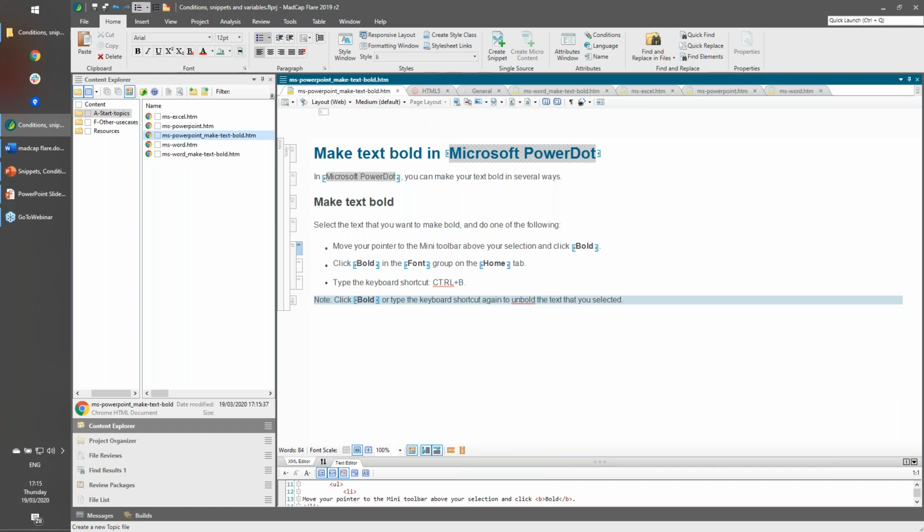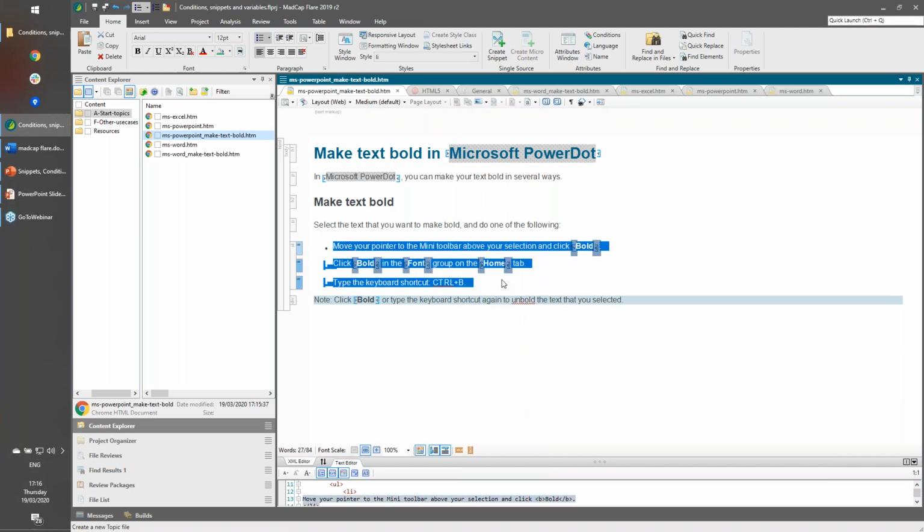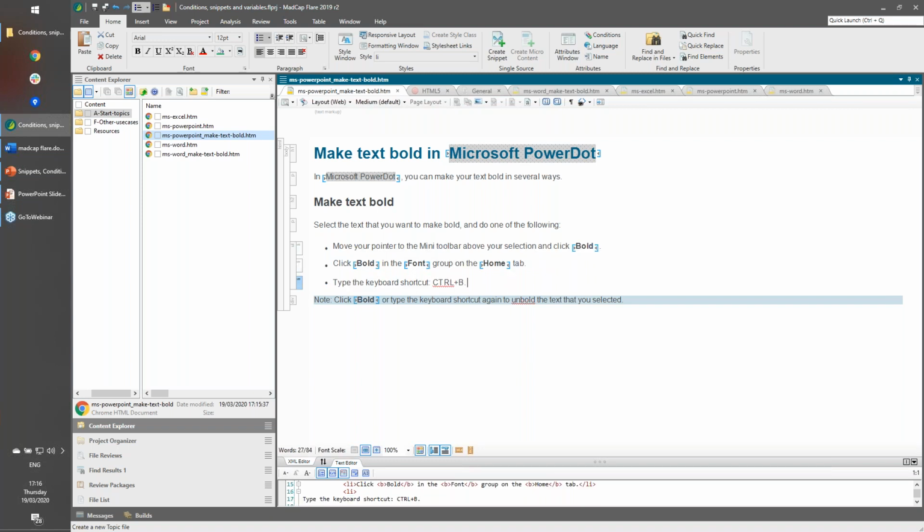The only problem is that if I have several topics like this and something changes in my product, for example, one of the options to make text bold is no longer available, or the keyboard shortcut changes, I have to go into every single topic and change it in that topic, which could get messy, especially with new people joining the team or people leaving the team.